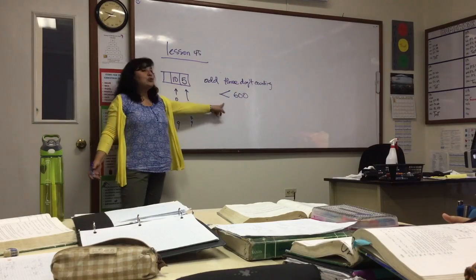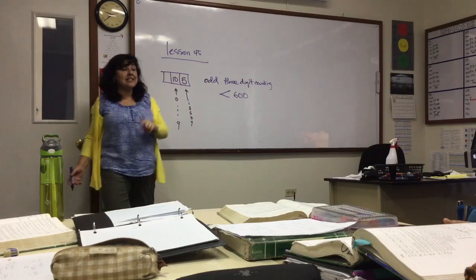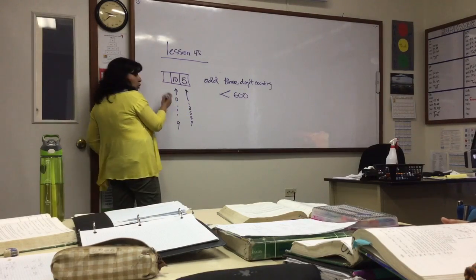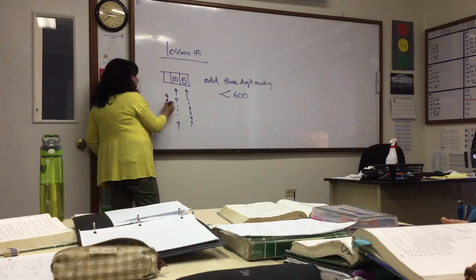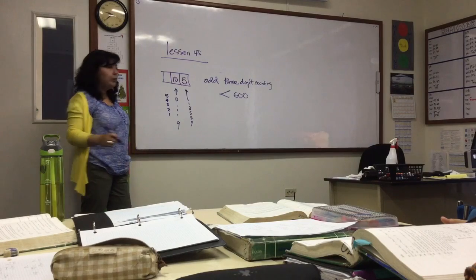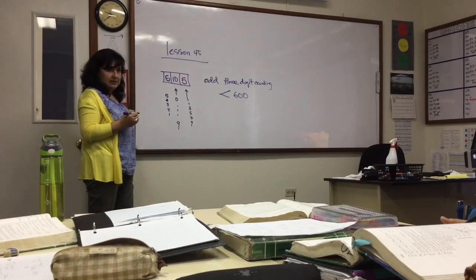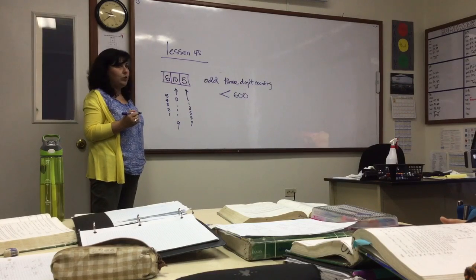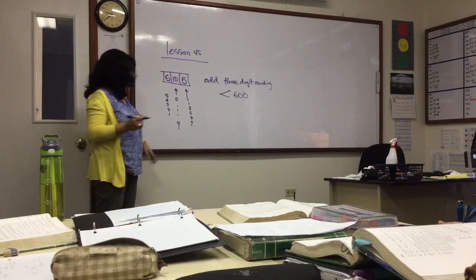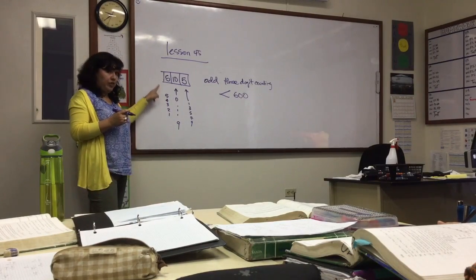But there's a restriction, and the restriction is it's less than 600. So if it's less than 600, it means your choices are 5, 4, 3, 2, 1. Not 0, because you don't start a number with 0. So how many choices? 5. Does everybody see that? What don't you see? Why did you start at 5? For the number of choices or the number 5?